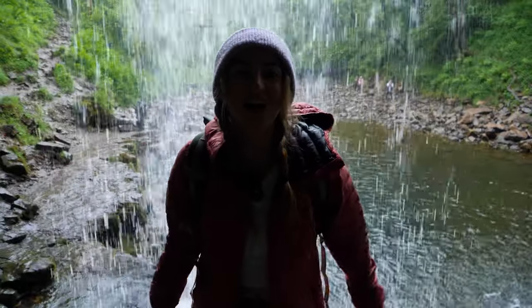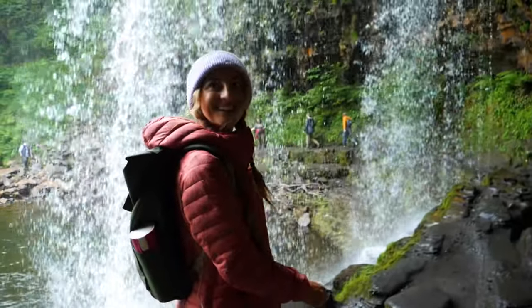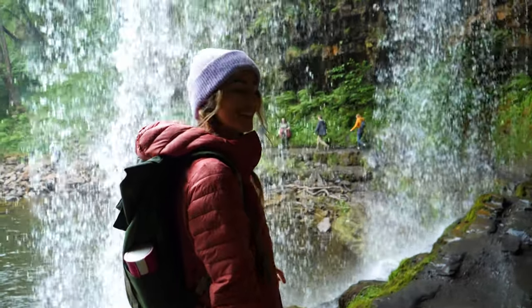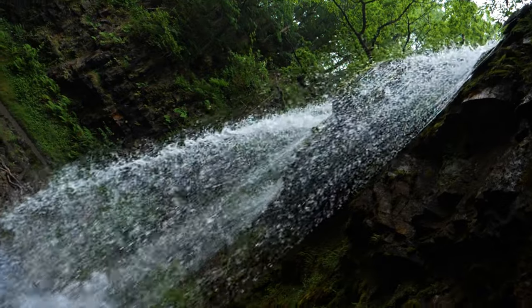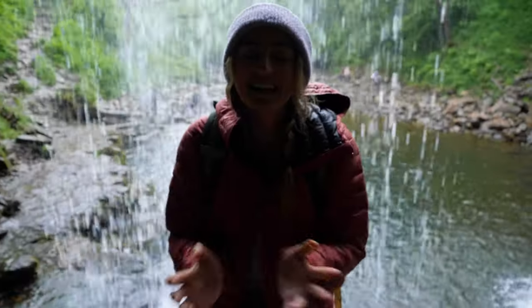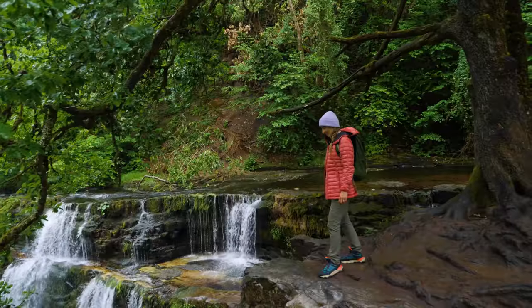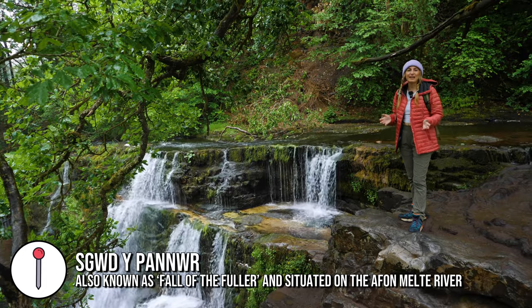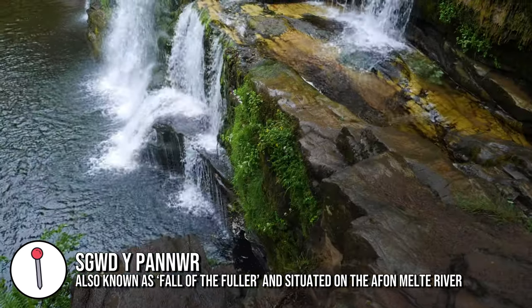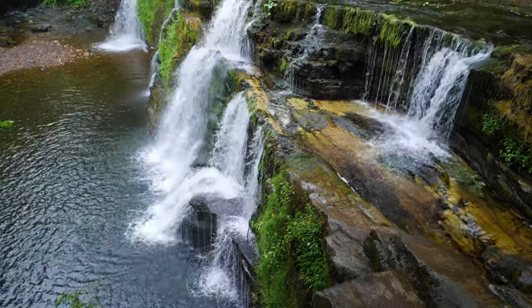We are behind the waterfall and it is so cool. It is such a crazy adrenaline rush when you come behind the waterfalls. It is so loud. You've got the wind from the water washing all around and you can feel the cold water. It is such a cool place to be. This is epic. They were saying how great the first one is so I'm kind of lowering my expectations for the rest of the waterfalls, but I think this one is just as beautiful.